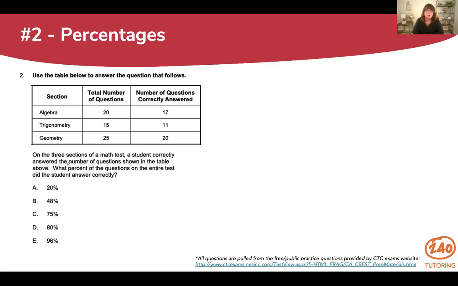So again, I'm going to note, what are we looking for? Percent. Now, I just told you in a percent, we're looking at the share, and we're going to set that up as a ratio in relationship to the whole. And just like on the last one, that line tells us to divide. So we've got to figure out how many questions the student got right versus how many there were altogether. So very similar to the last question. Now let's look at this table.